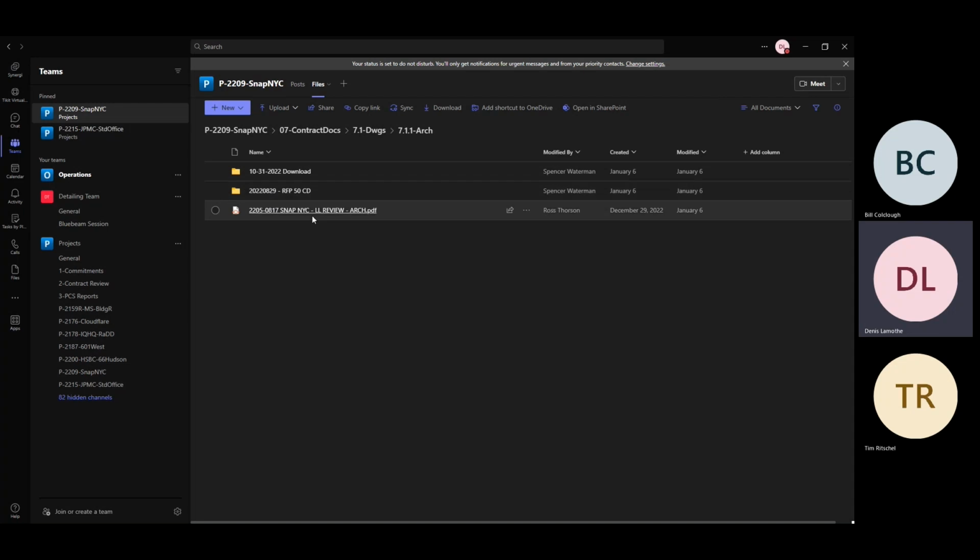If you're in doubt as to whether the architectural sets are the most recent version, reach out to the PM and they'll confirm or find out the answer for you. Just make sure that everyone has the relevant, latest up-to-date information. It's not always automatically uploaded to the system; it's done manually. So it's possible that the PM may have received a revised set of drawings but hadn't had the chance yet, on the same day or the day after, to upload it to the system. But when you do checking of drawings, they should be able to give you an idea of where all these relevant files are located.